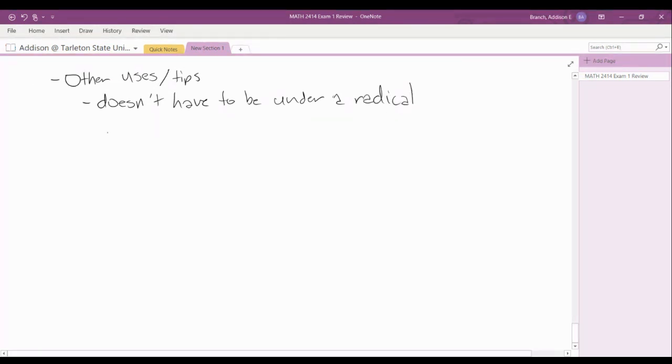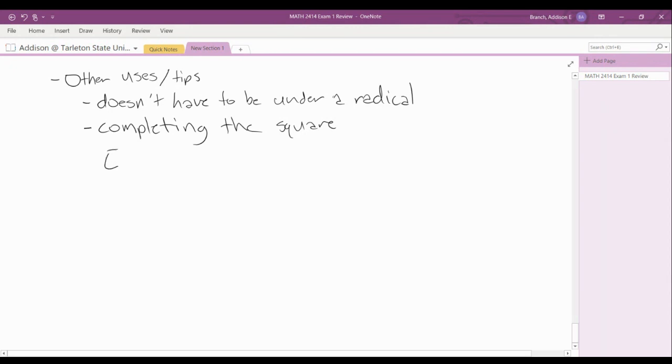And another good idea that we can use is completing the square. You may get a couple questions like this, and I'll actually do an example for that one because I know those can sometimes be a little weird. Usually if you're completing a square, you may have better luck doing a u sub or maybe integration by parts, but you may have a couple instances where you can do a trig sub.